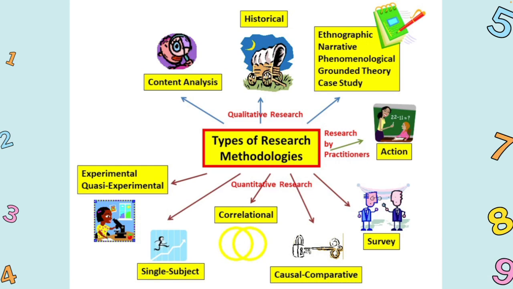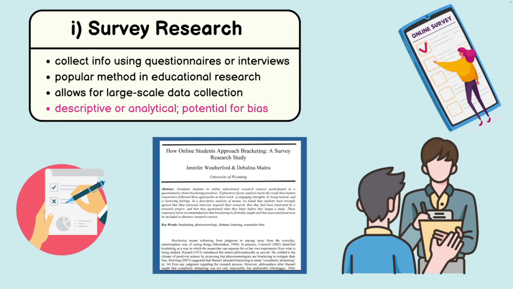And survey type is unique because it can be quantitative as well as qualitative, depending on how the survey is designed and implemented. And so, as I mentioned, survey type research is where you're using questionnaires or interviews to collect the information from your sample. You can make that very specific or general. You can send it out to as many people as you want. And of course, there's always going to be some percent of response from your target audience. Then you will collect that data and you will analyze.